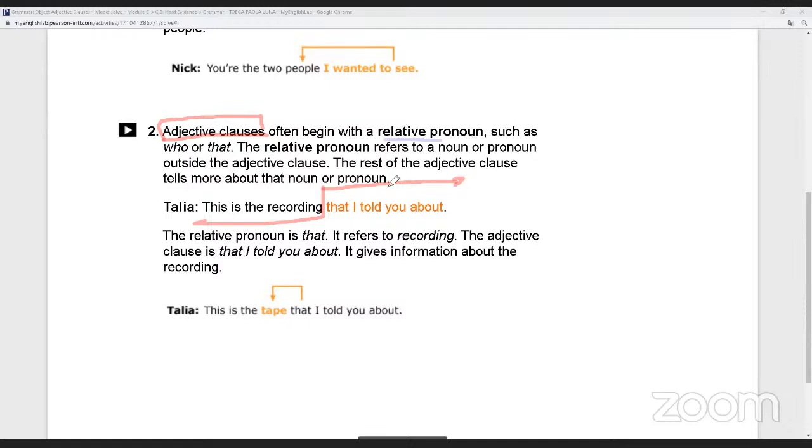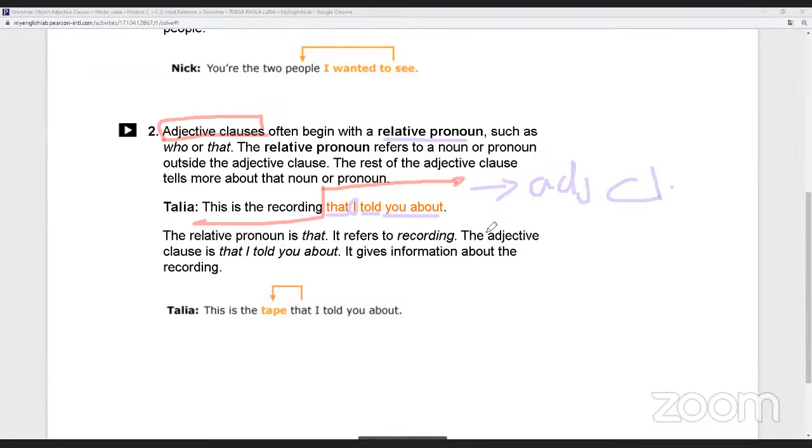All right. So first of all, we're going to find the relative pronoun: that, who, where, when, okay? We have many of them. Then what else? I'm going to find the subject and the verb, and well, we have more complement, right? This is more than a complement, but the whole sentence is called an adjective clause, okay?